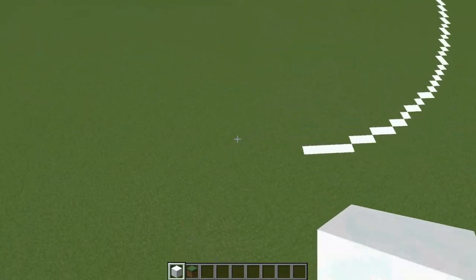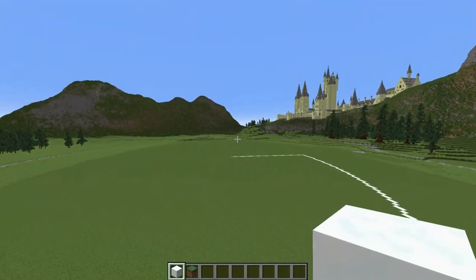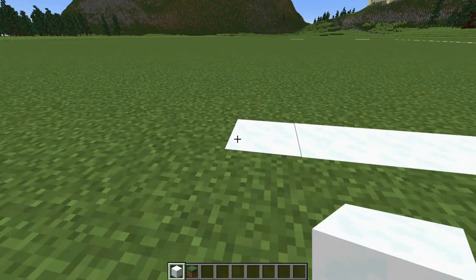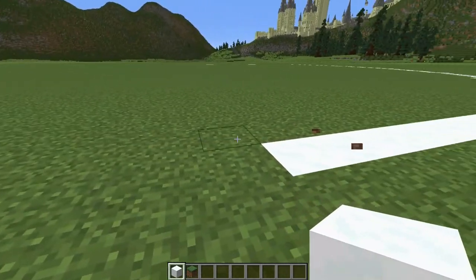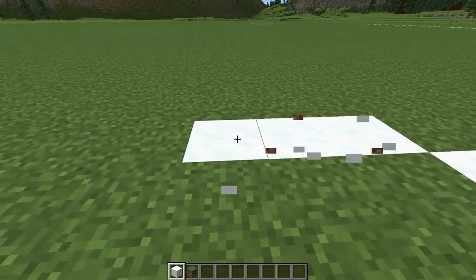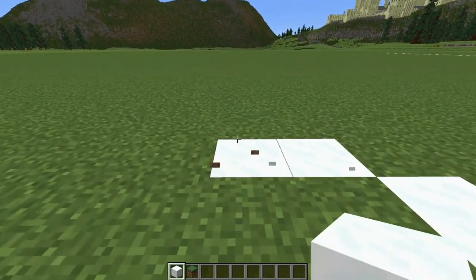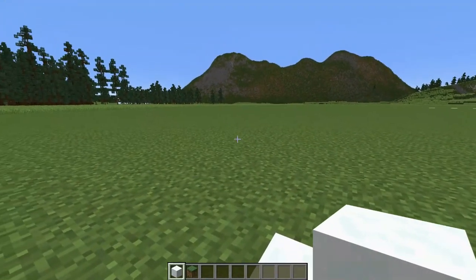I'll repeat this one more time, going all the way around, and then you can simply repeat this onto the other side of the pitch. Because this is the center block, we'll come out another 5 more blocks in this direction. So 5 blocks, and then 3 blocks, and then another 3 blocks, and then 2 blocks, and then 1 block, and then 2 blocks, and then 1 block, and then 2 more blocks, and then 5 more blocks in this direction.